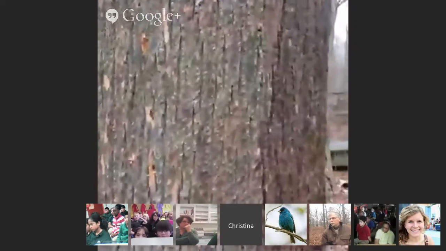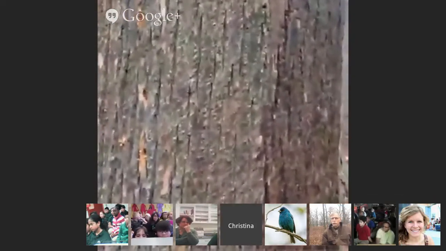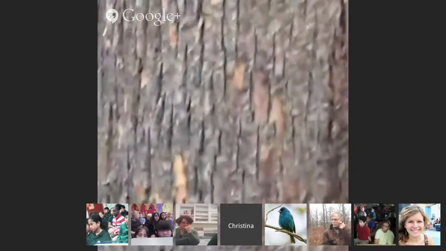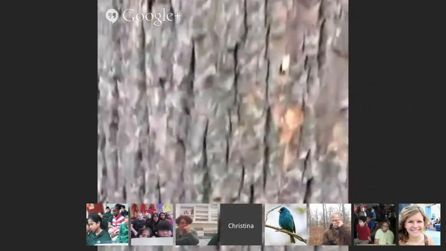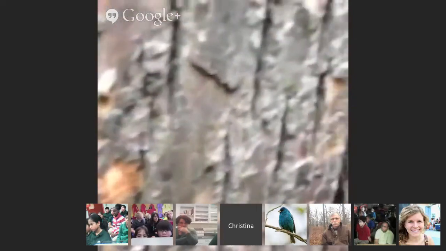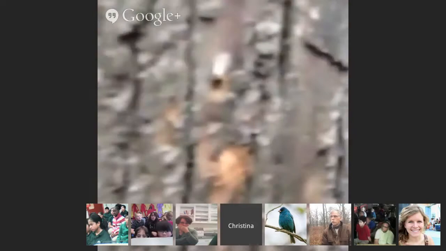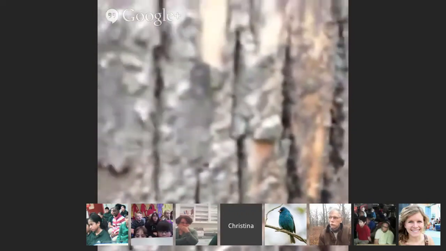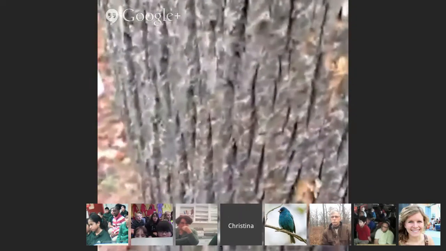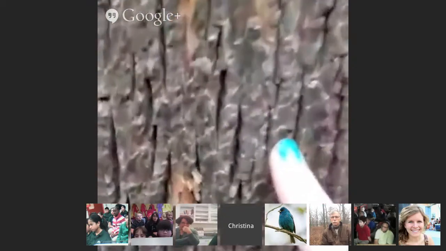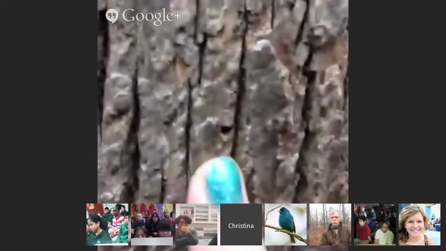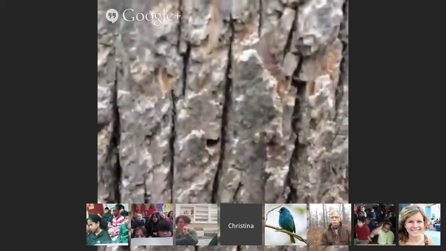Now we're going to go over here, and I'm going to ask my assistants if they can point out some of the D-shaped exit holes that the adults came out of. They're tiny. Look how tiny those are. We're looking for them. All right. Can you see them? Maybe move your finger down just a little bit so they can see. Okay, now you probably can see some round holes.